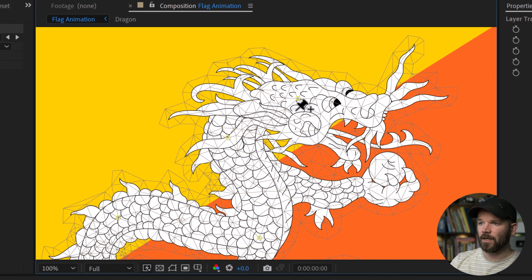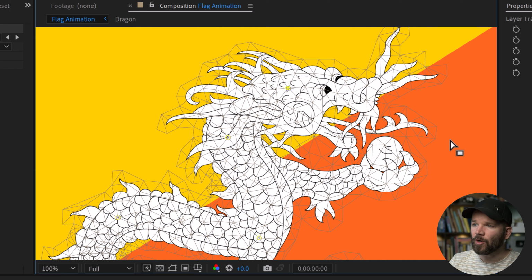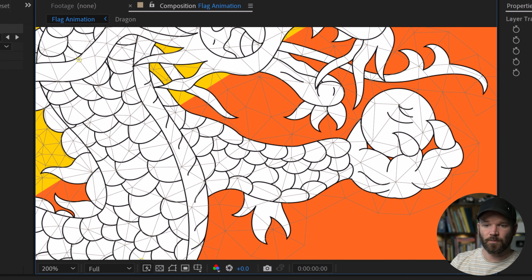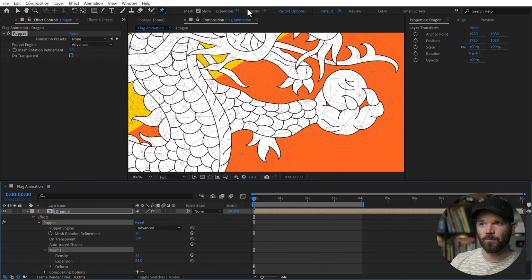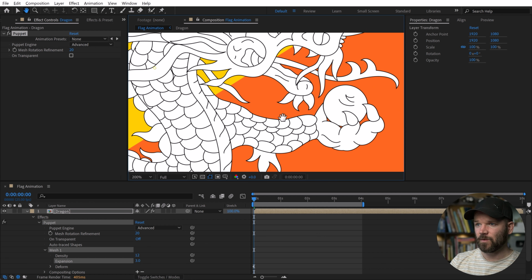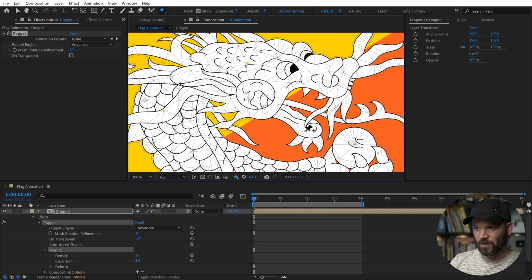Now if I come back over here and I grab this top pin and move it around, you'll notice that the arm moves with the head. And let's say I don't want that. I just want the head to move around. This has to do with the mesh being connected. If I undo here, the mesh is really wide, and you can control this with the expansion parameter. You come down here in the timeline, you don't mess with this expansion up here, and you go down here and you'll notice you have density and expansion. As I grab the expansion, you have to bring it all the way down to 3, and that makes it really tight to the edges. Now these are separated, so I can come back up here, and as I grab this, you'll notice that the head moves separately, which is super cool.